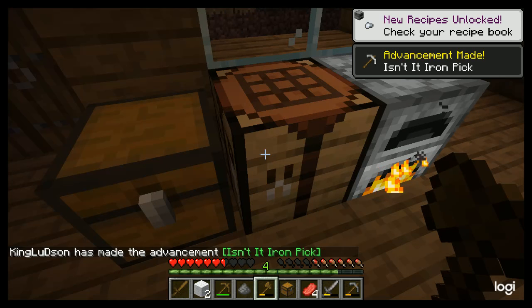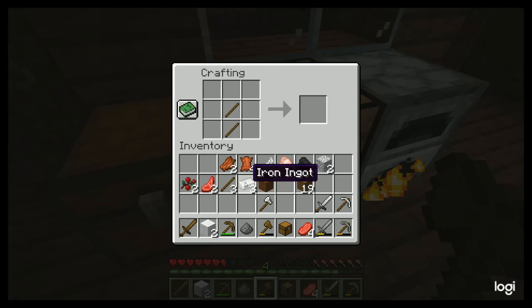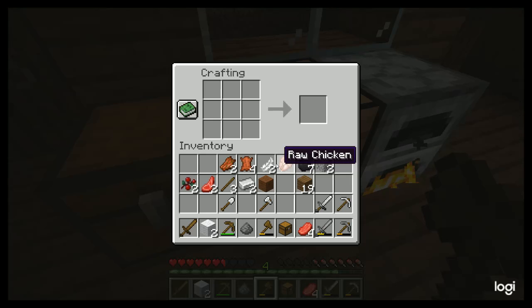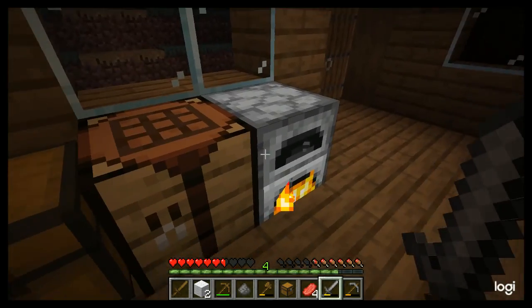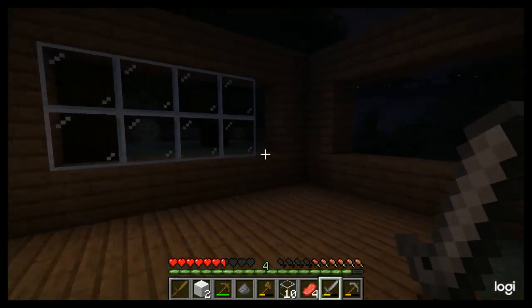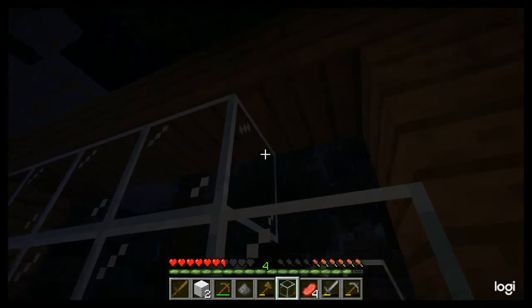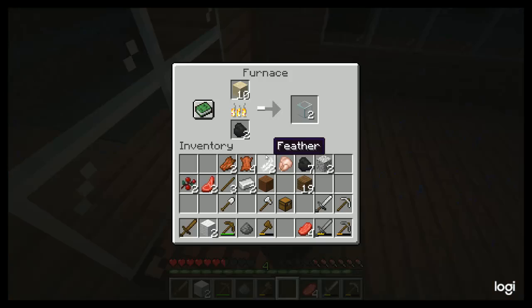Isn't it iron pick? Okay. I got some sort of, you know, thing? What are they called? Aren't they called, like, achievements or something like that? Achievements? I got an achievement. Okay. I just got 10 of these. 3, 4. It has to rain. It has to. It just has to.